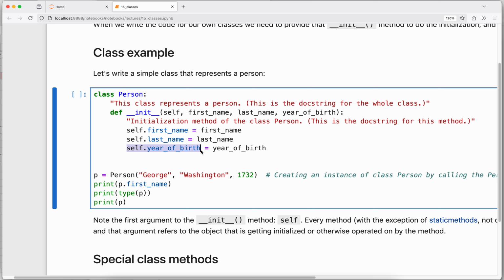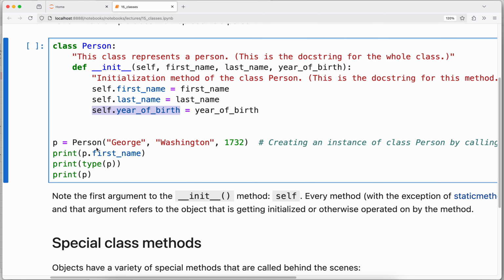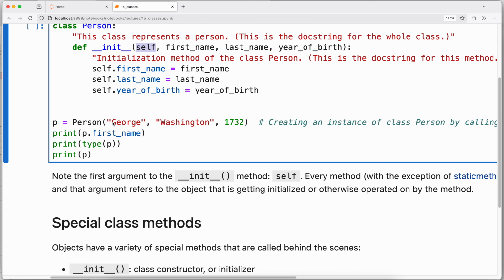And so now when we want to initialize a person, we would say Person, generally with a capital first letter, just by convention for class names. And then we can specify the data that we want to go into this init function, dunder init. And we can neglect this self argument, that's just a quirk of the syntax, because we're creating a new instance on this line, and we already know what that is. The self variable is that instance we're creating. And so this will be a person with first name George, last name Washington, and year of birth 1732.